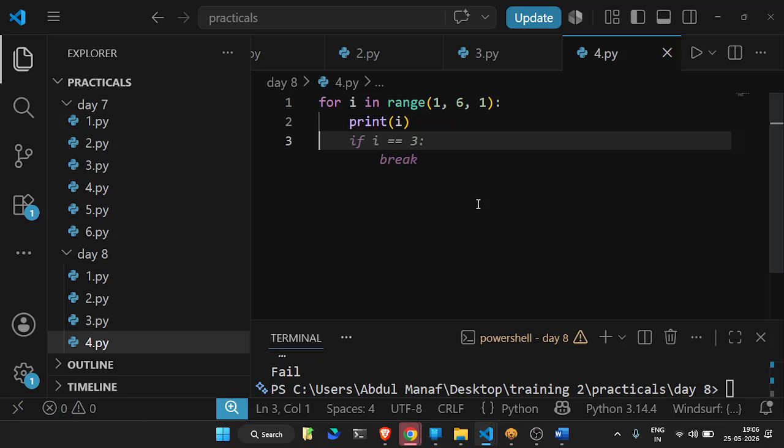What is the output of this? Sorry, once again. This is 1 to 5. Okay, good. Anyone having any doubt in this? Any other answers? The output is a.